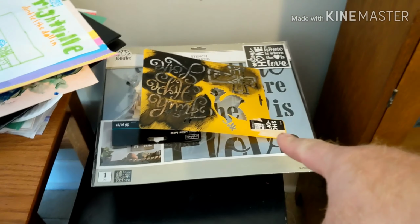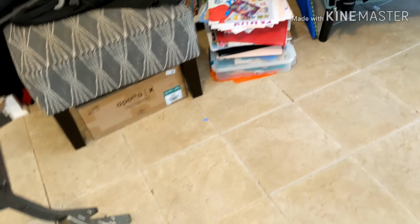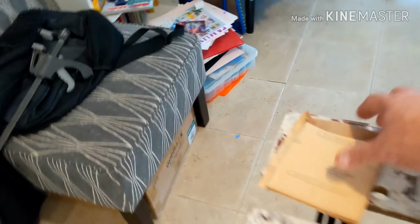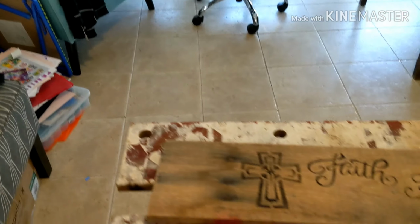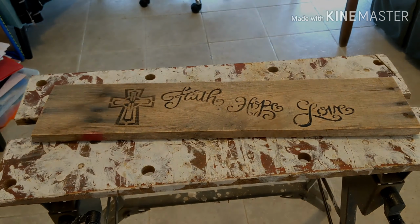Some extra supplies that I bought over the weekend. Got ideas flowing through the head. And let's get rid of the paint real quick. We don't need that around. I gotta rinse that brush out. All right. And I'm going to get the propane torch. We're gonna put a light burn on it.